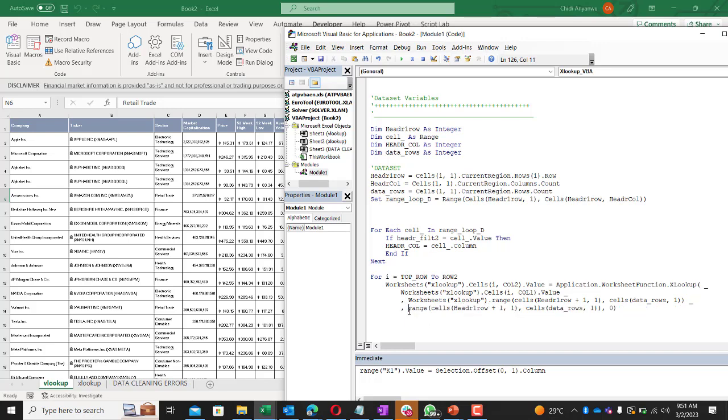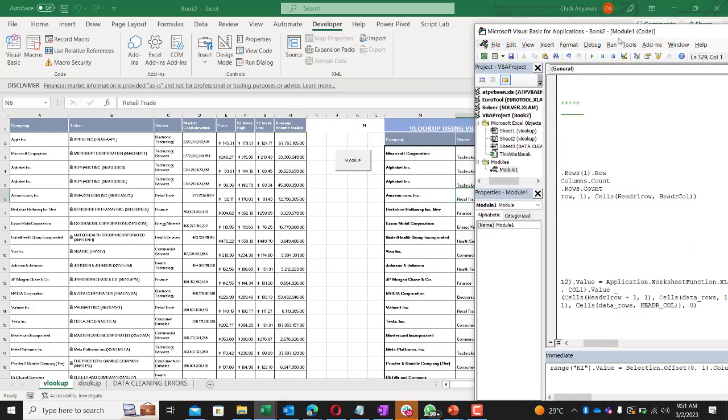Don't think we need that for this one. Alright, and let me just leave it all together. So we got cell header 1 plus 1 plus 1, and the only difference here is that we're going to get our header column here, which will give us our lookup array right here. And I think everything should work fine.